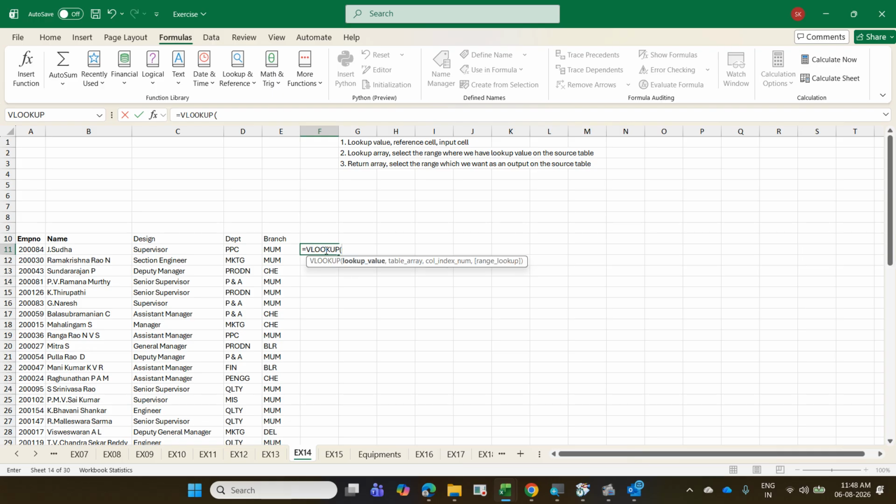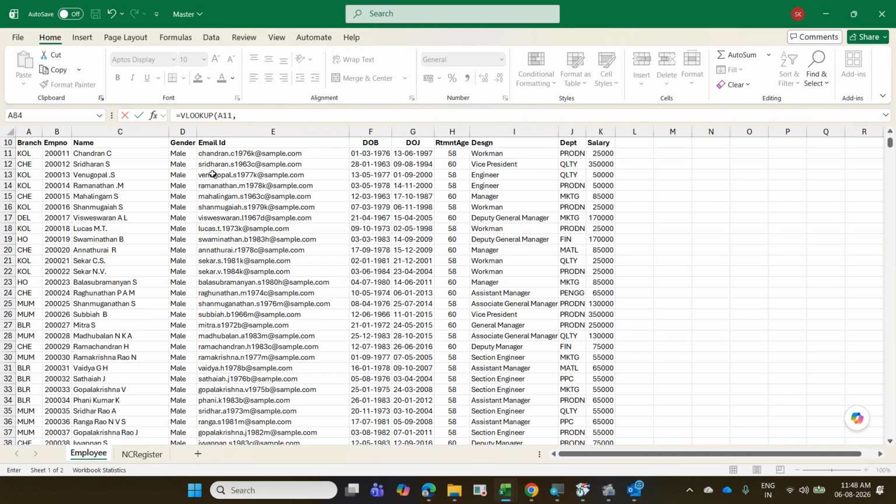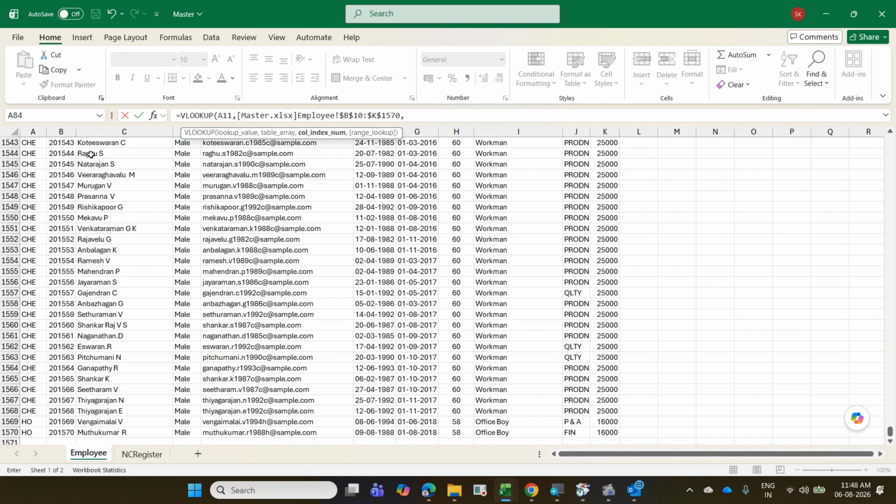You have to select the entire table and remember the column number also: 1, 2, 3, 4, 5, 6, 7, 8. The eighth column is my designation. You have to put 8, comma, 0 for exact match. This will slow down your system speed because you are selecting the entire range and searching over columns 1, 2, 3 up to 8; from the 8th column it will bring you the result. So many disadvantages, we will see one by one. Now I am getting the same output. This is fine.